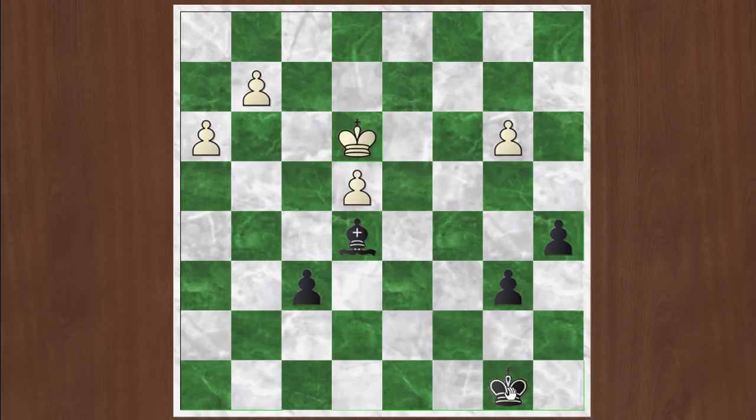And that also gives me time to bring my king over to where I'm within the square of these pawns. So if he moves this pawn forward, then I go here and I'm in the square. Let's see, so what did he play here? He went king d3 first, and I kept coming over towards this side of the board. Hang on a second. No, I played b5 first. Yeah. So that was a good move.